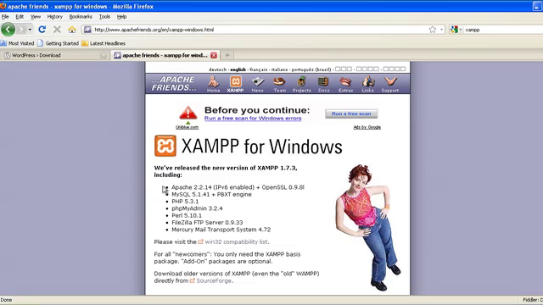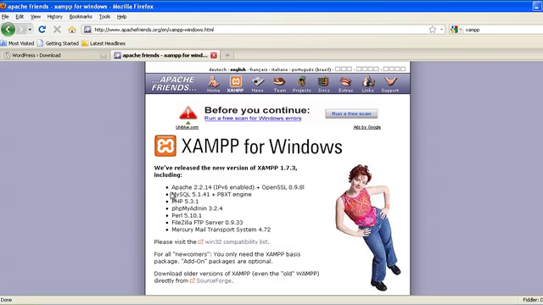The first one is Apache. That is basically the server software. So if you want to get to a website, Apache is what answers you and then directs you to the appropriate location on the server. MySQL is a free database, so it's like SQL, which Microsoft owns, but it's free. PHP is a programming language, very popular on the internet. Amazon uses PHP. At one time it was viewed as, oh, not so powerful, not so professional, but in the last 10 years it's really come through as a very popular choice for many of the websites.